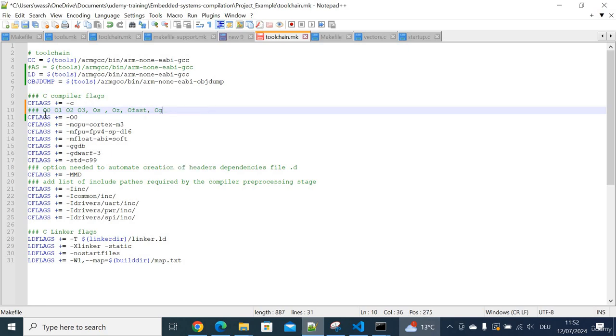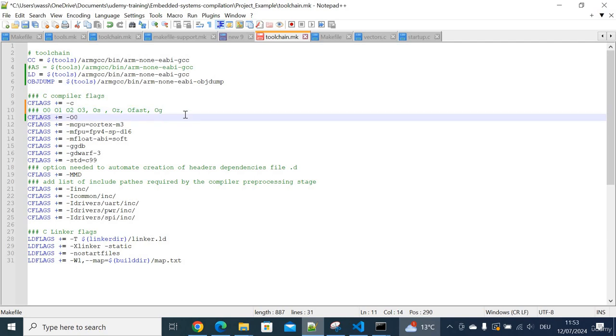Og is equivalent to O0, except that we have more flexibility in terms of debugging. So we'll have more information in terms of debug symbols, and it is developer friendly. In this case, we can deploy this optimization if we are going to have an extensive debug session of our program to figure out some issues or problems.